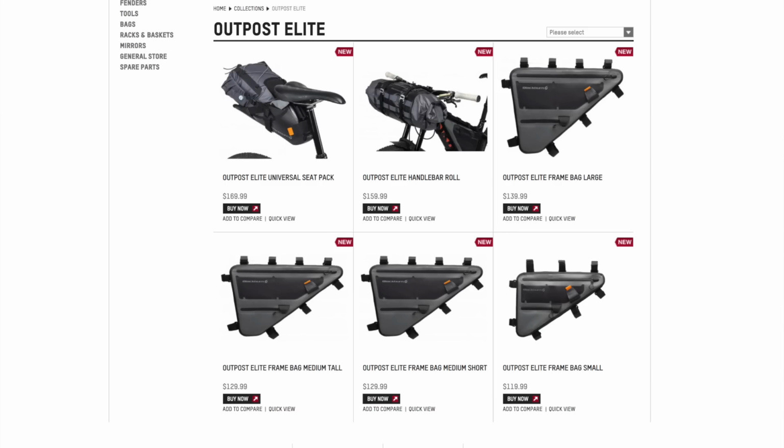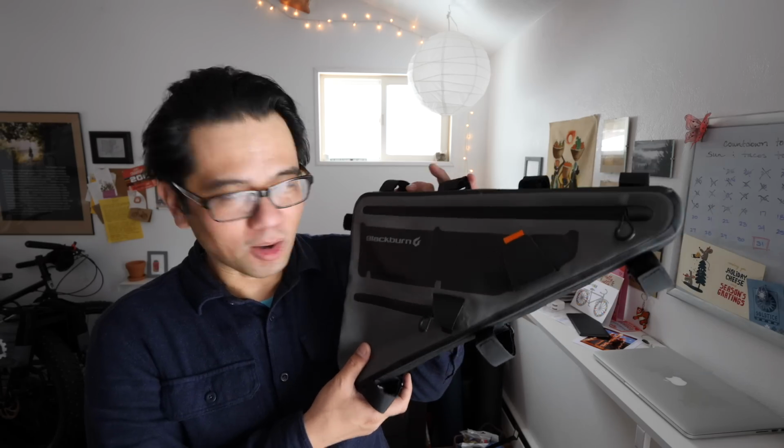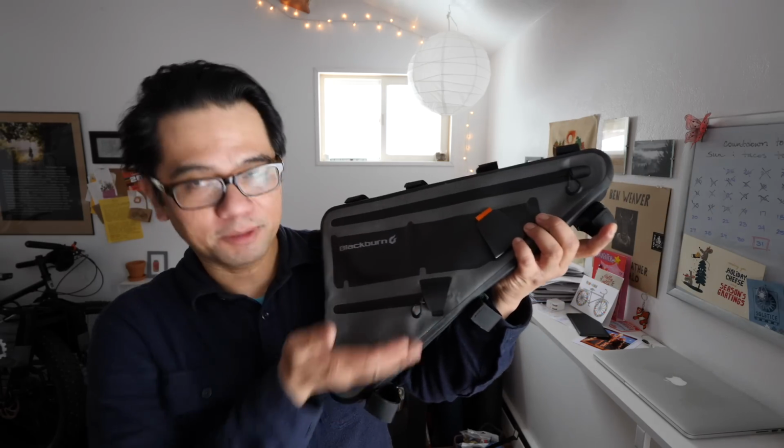So first off, one big change with the Elite version of their bikepacking bags is that everything is waterproof. Waterproof material. This is actually pretty cool. They come in various sizes now, so you can really dial in the fit to your bike. I believe this is the medium long. So there is a stubby version and a longer version. Depending on how much interior triangle room you have in your bike, you can get almost a near custom fit.